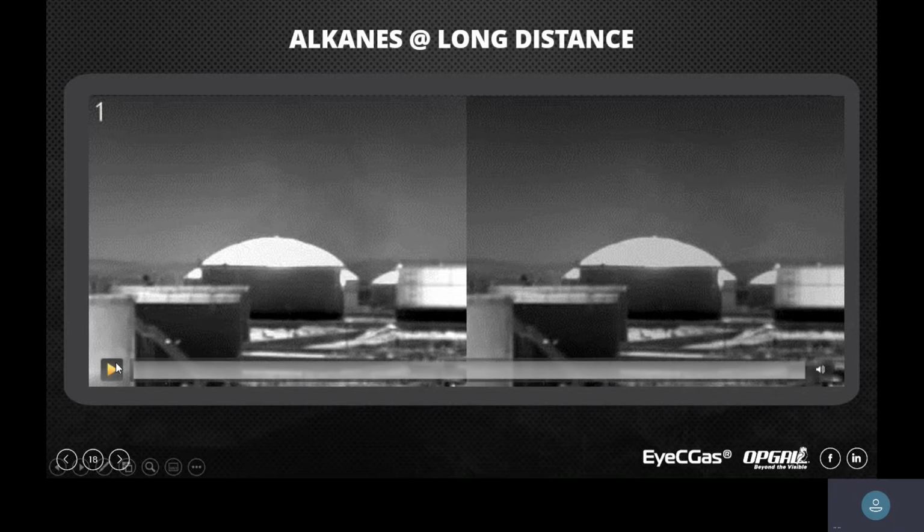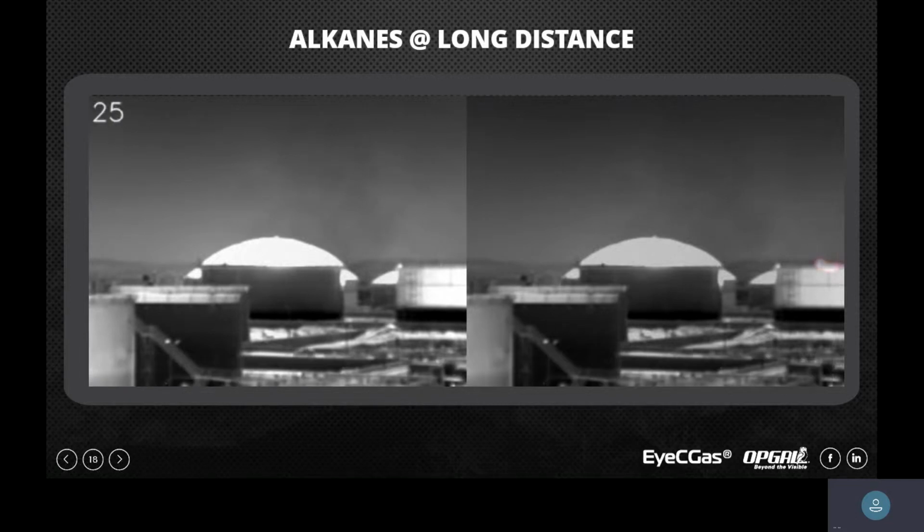So I'm going to show you alkanes at long range, which is the dual advantages of the alkane filter. I don't know if you can see the movie, you can see the plume. So now you have a big plume coming out of here. You can see the dark, and it's painting it over here. But this is 500 meters away with the alkane filter, and you can see the mountain range that we cannot see, and the gas. We can see the gas with the standard filter over here. The contrast was not good enough. So this is the two advantages.